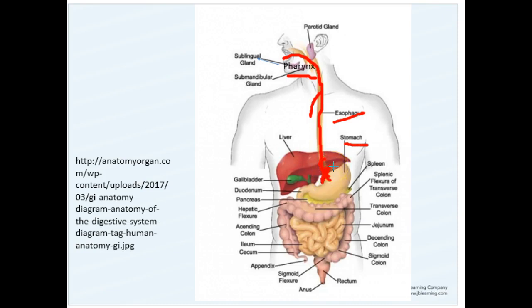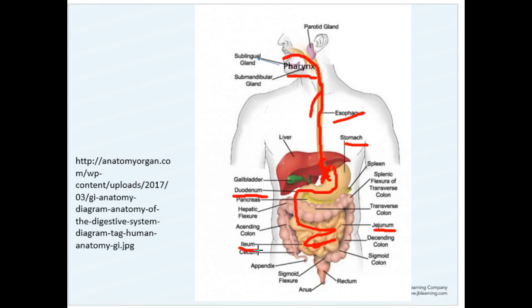We have the stomach. I have another picture of the stomach that I'm going to show you all the parts of the stomach. This will connect into the duodenum, which is the first part of the small intestines. That curves around, and all of these yellow in the center are the rest of the small intestines, which include jejunum and ileum.